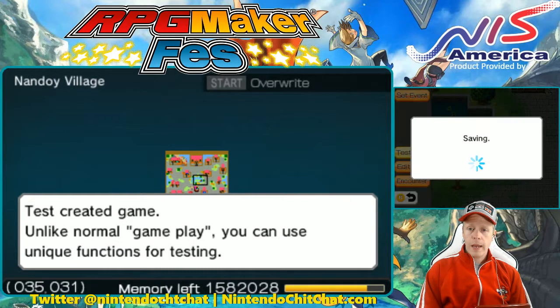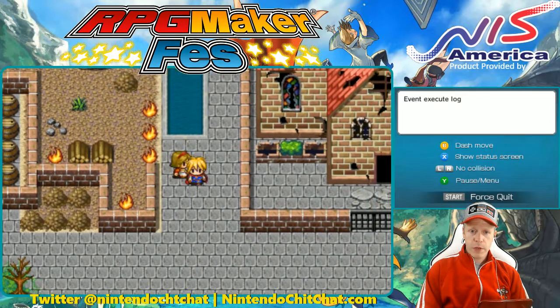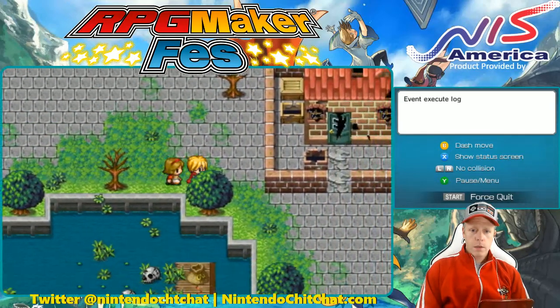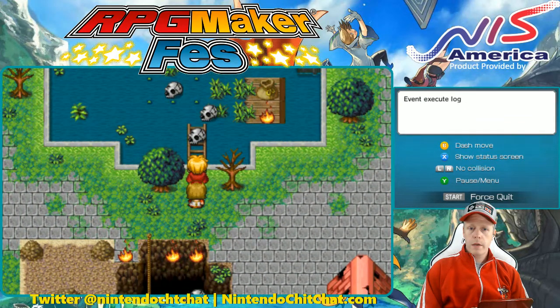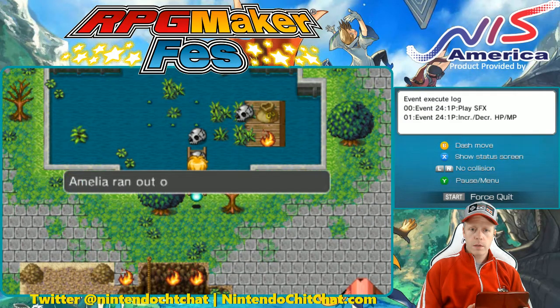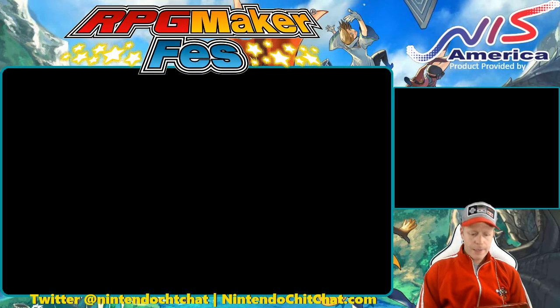So Nandoy is getting some more secrets and some more little areas here to explore to get these items, which is pretty cool. Gotta avoid. That one's not moving, is it? Ha! I didn't put it on movement, did I? I guess I didn't. Let's do it.